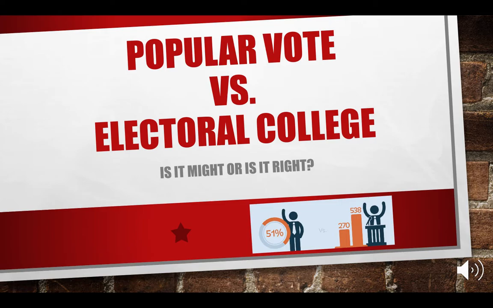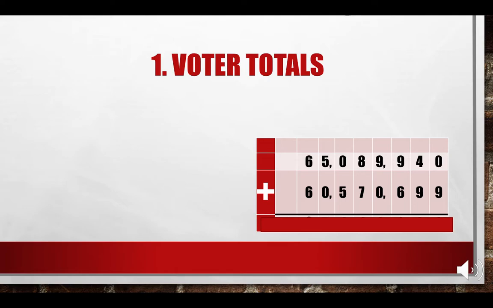A lot of people have a question: should the popular vote be the way that we elect our president? Is it the might of the people, or is the Electoral College the right way to go? There's a lot to be debated on that. The first thing that we're going to do today is look at voter totals.